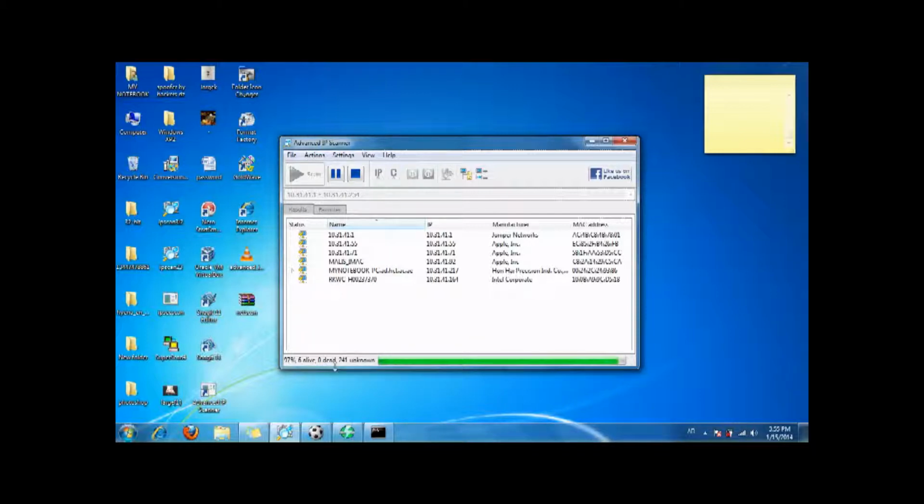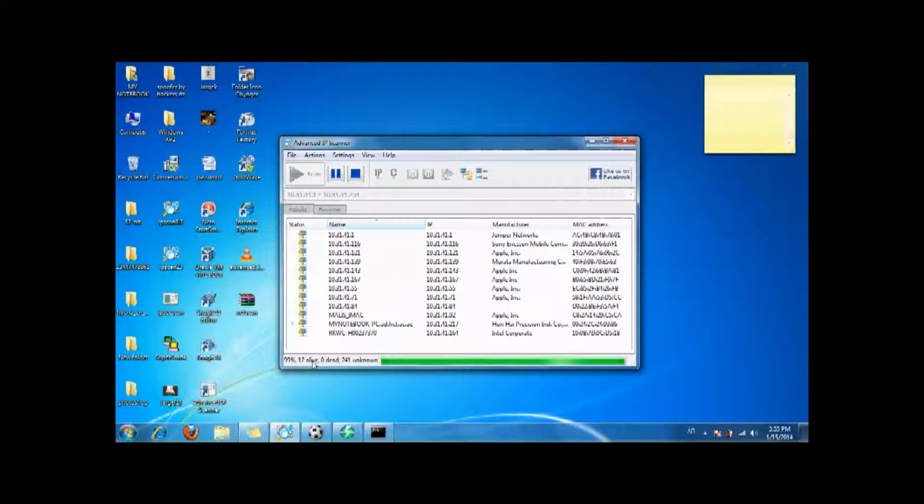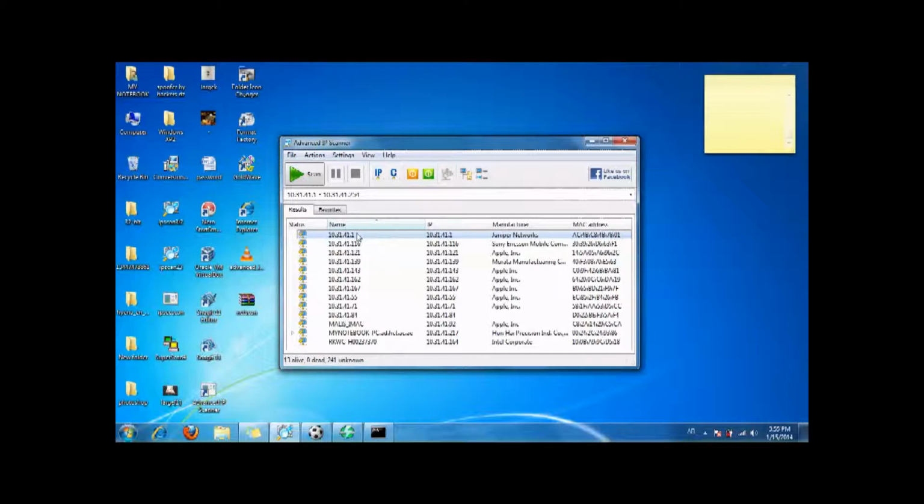Okay, see here down, it shows who is alive, dead, and unknown. Wow, it's finished. Yeah, it's very fast. Here are the names. The entries shown with IP addresses you cannot share anything with, but the ones having names, not IP addresses, you can share easily with. The first IP address is for the router. As you can see here, the manufacturer, the MAC addresses.